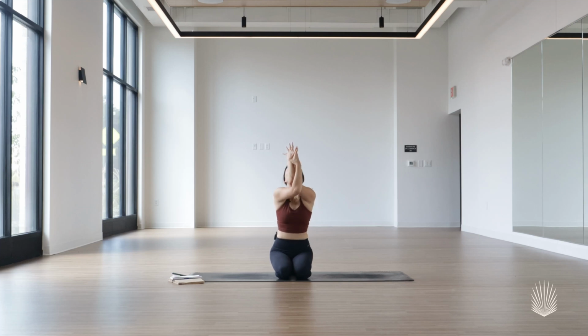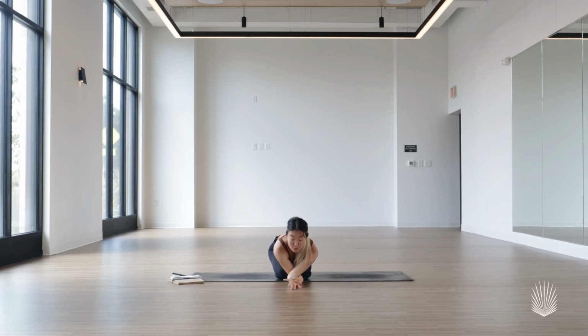Let's go. Inhale, lift and lengthen. Exhale, round it out. Draw the belly in, chin to chest. Inhale, lift. Exhale, round. One more time, extend, lift. And exhale, lower all the way down. Forearms come into contact, palms come into contact with the earth. Wiggle those fingertips away from the midline and then just rest your chin.